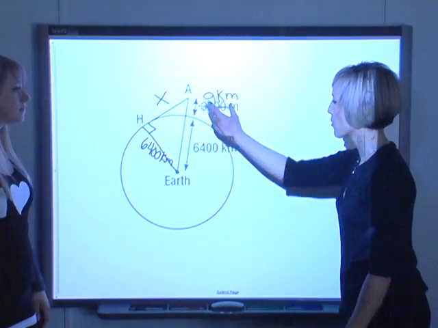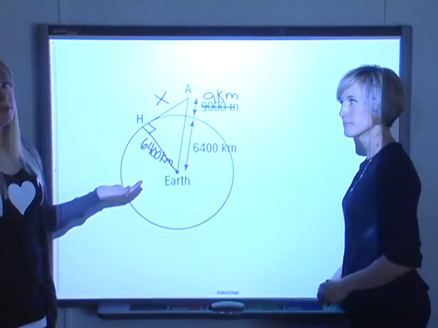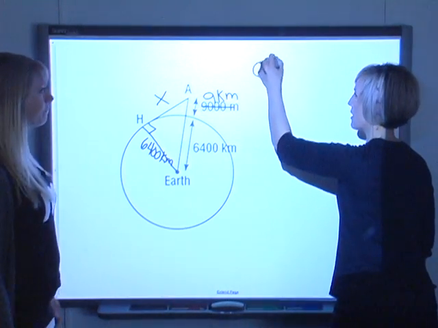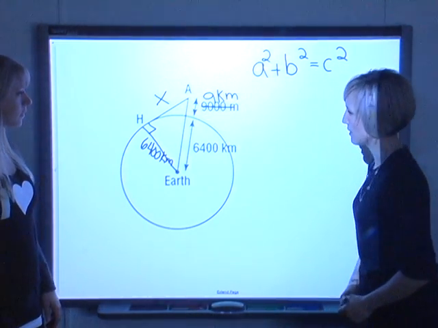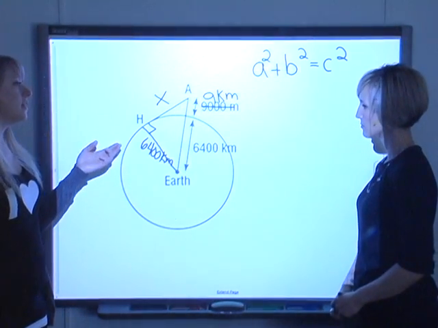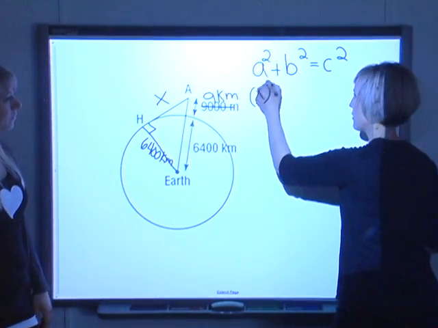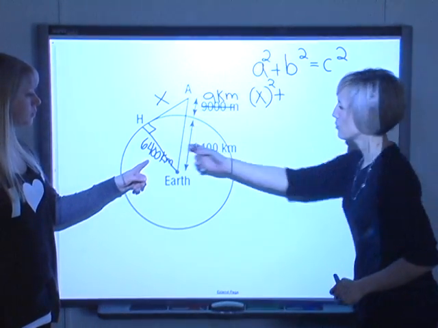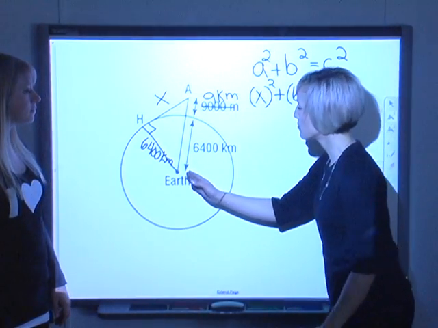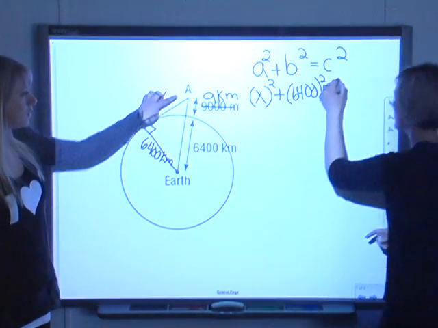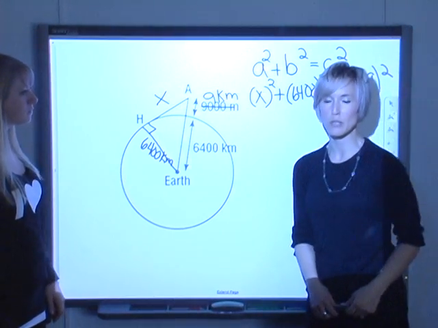Perfect. So, now I guess, what are we going to use to solve for line segment AH? Notice again that we have a right triangle going on here. And that means that we can use, you got it, Pythagorean. All right. So, we're going to use the formula again. A squared plus B squared equals C squared. And are we solving for the hypotenuse or for a shorter leg in this one? This one, we're given the hypotenuse. So, instead of adding the areas together, we're going to want to subtract them. Okay. So, we're solving for X. I'll substitute the variable X into A here. The other short side of the triangle would be the 6,400 kilometers. And the long side would be these two line segments joined together. So, 6,400 plus 9 all the way from A to the center would be 6,409. You might want to get your calculators out for this one.